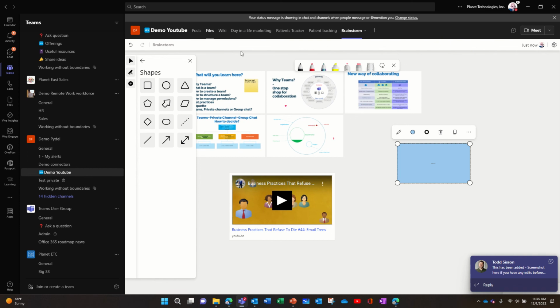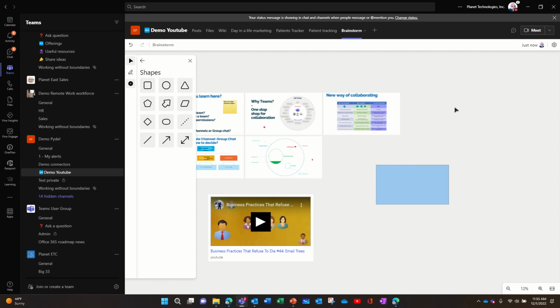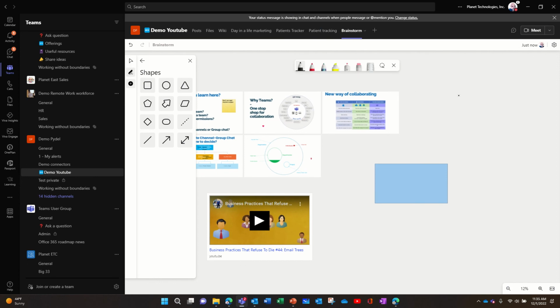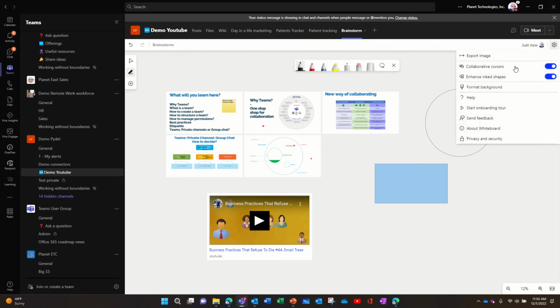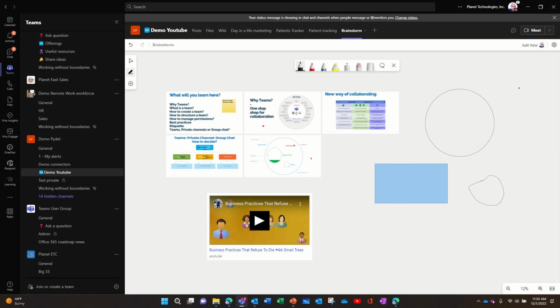But also what you can do is, let me select, you can draw a circle and it will see that it's a circle because actually I said enhance ink shape. So it knows that when I'm drawing something, I'm trying to do a shape. If I don't want to do that, if I want to draw a bad circle and it stays a bad circle, I just have to deactivate that. If I want to enhance the ink, I can, and it makes a perfect triangle.